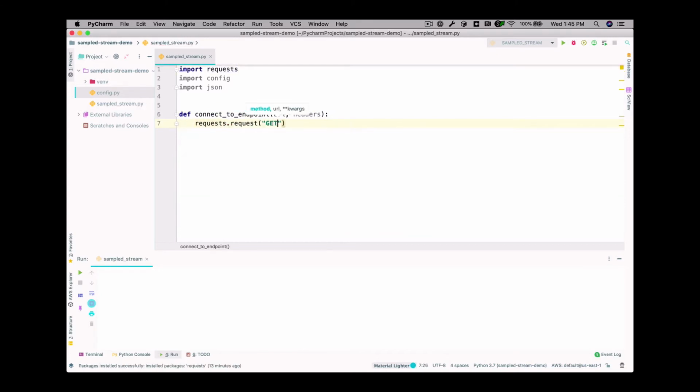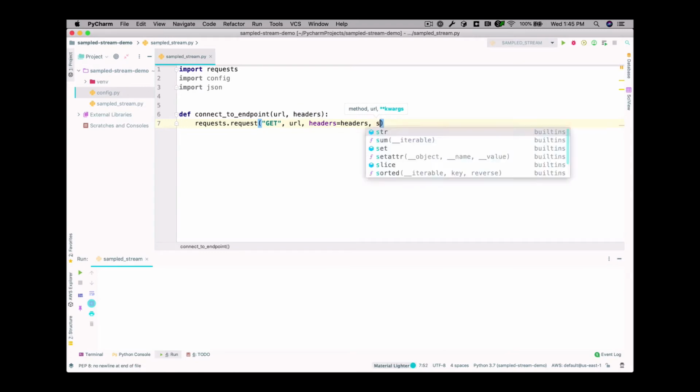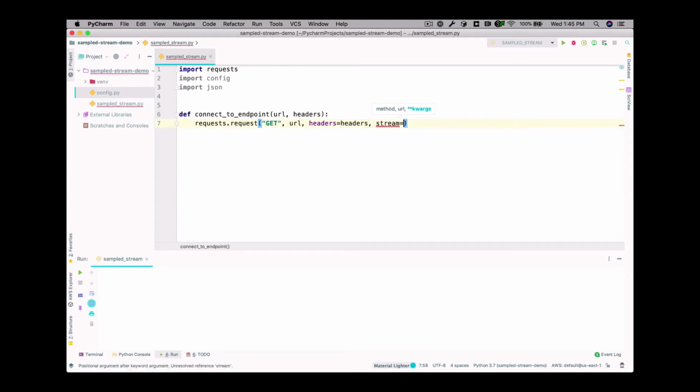So we will be making a GET request to the sample stream endpoint. And I will assign the response to this response variable.